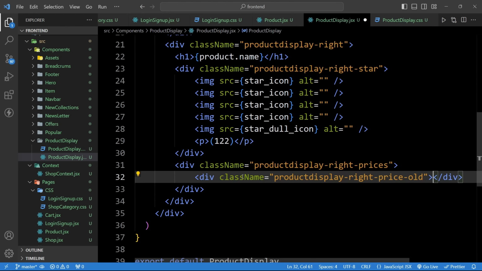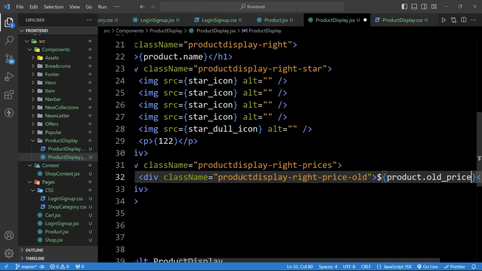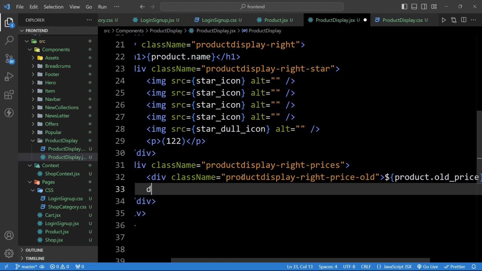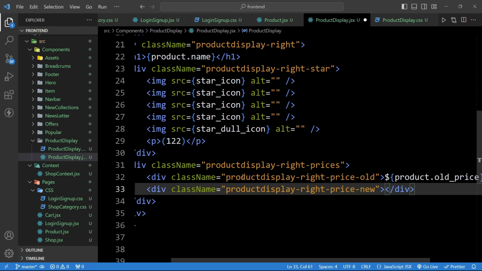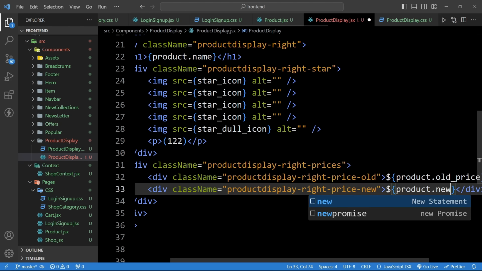And in this div we will add $ sign and insert the product.old price. Similarly, we will create another div with the class name product display right price new. In this div we will insert the $ sign and here we will add the product dot new price.